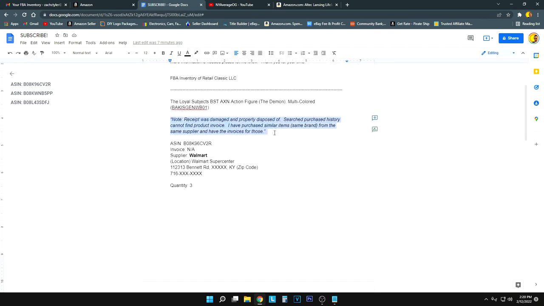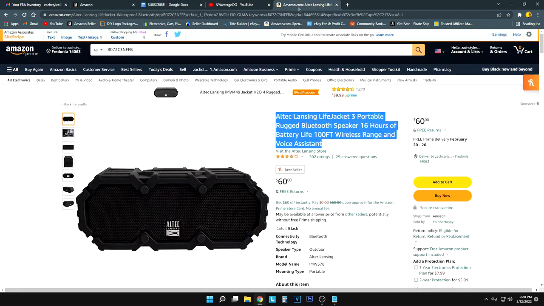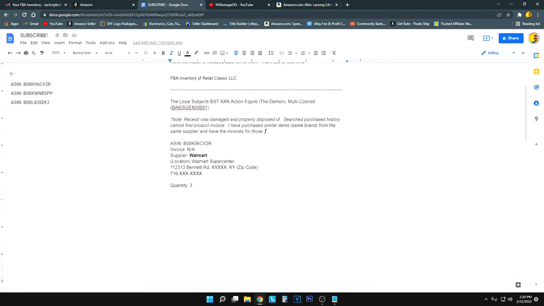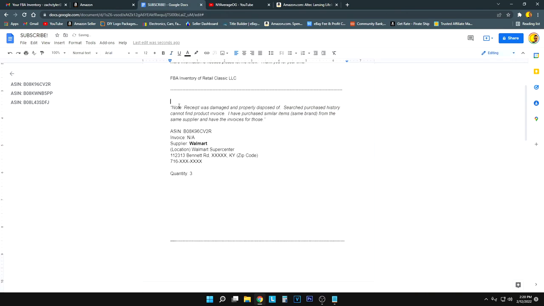Now, the second line is a note. So if you don't have the receipt or an invoice, so we'll get to this in a second, but if you don't have an invoice or a receipt, they're most likely not going to send it back to you. I'm just being honest. But I'll show you an easy way to get receipts from major suppliers such as Walmart and Target and even TJ Maxx. So stay tuned. So you're going to copy that title and bring it over here and paste it right here. Okay. So we're just going to go through it together.